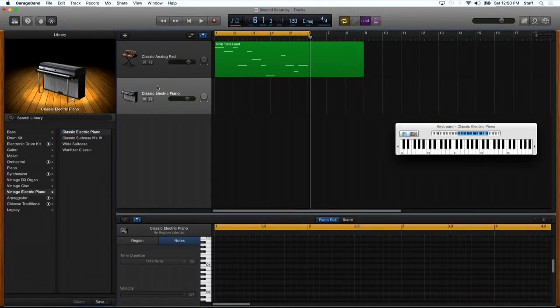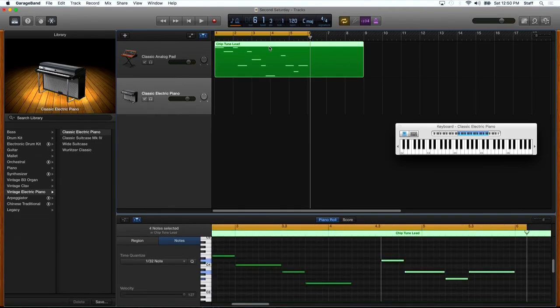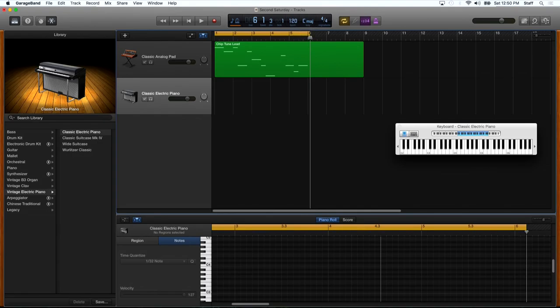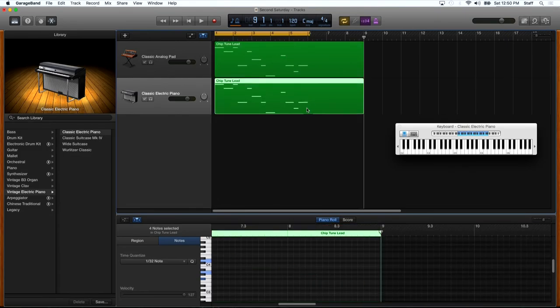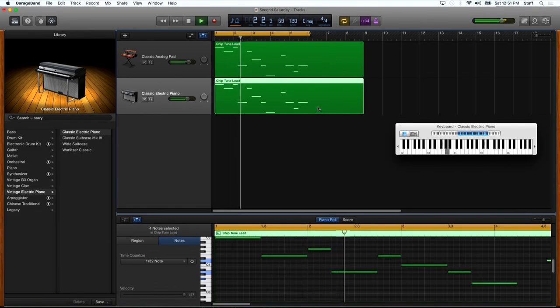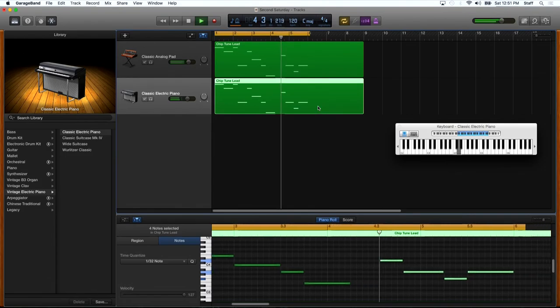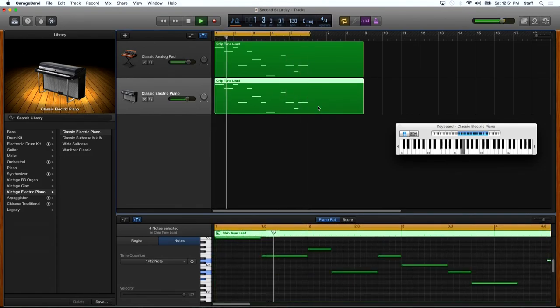So I click on that, and the default instrument it gives me is electric piano, and I don't have anything in the timeline here. Now, I could add music one of two ways. I could highlight this, select copy, then click on this instrument, move the playhead to where I want the copied music to land, and paste exactly the identical thing down on this instrument, and you could have both instruments play. So just for fun, we'll do that, and I'll put that in there. And so when we play the music, we get both playing.